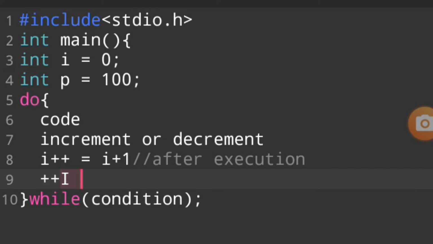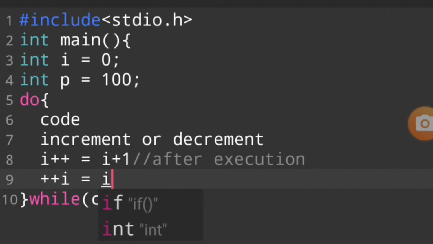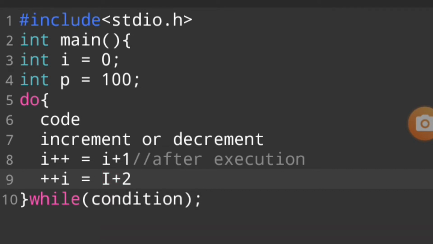Plus plus I is equal to I plus 1 before execution. By default my auto changes small I into capital I.